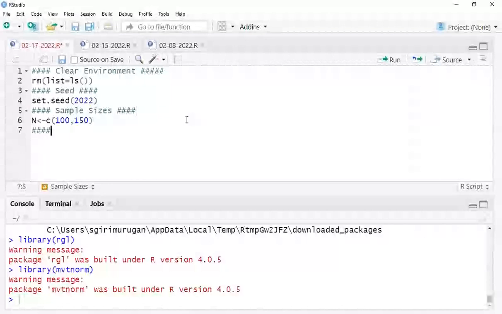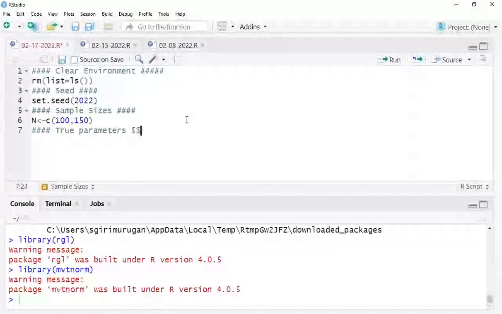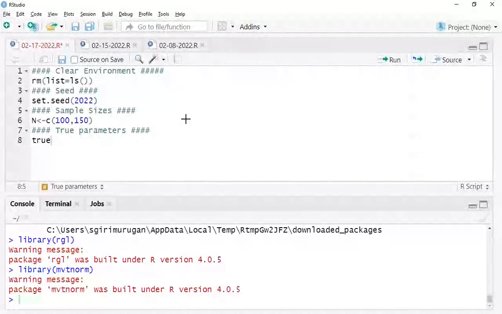Next up, theta values. I'll call it theta or true dot theta. Saying "true" is sort of redundant because in statistics, when we say parameter, it is implied that we're talking about the true value.